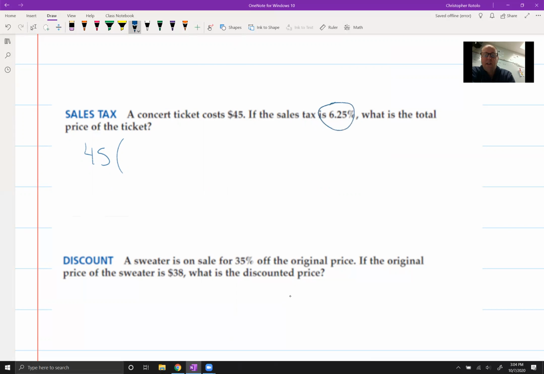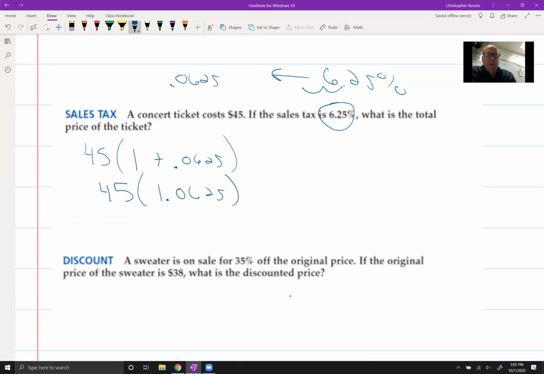So first thing is I need this guy here as a decimal, right? 6.25% is going to turn back into two places, 0.0625. So yeah, I could multiply 45 by 0.0625 and then add that on, but I don't want to do that. I have to pay the 45, right? So we all agree multiplying 1 times 45 will give me 45, but you also want plus 0.0625. Now that looks a little bit ridiculous, right? So let's put it all together so you can do this in your calculator super duper easy, because 1 plus 0.0625 is just that, 1.0625.